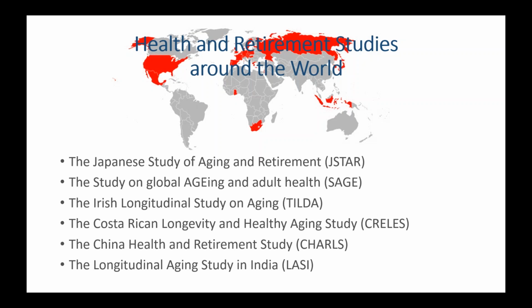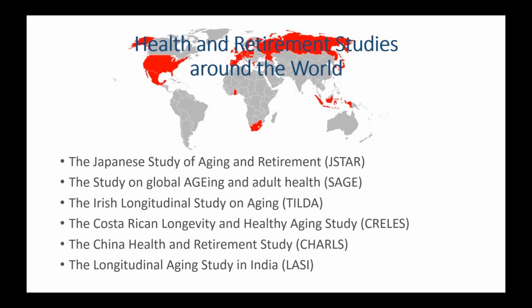SAGE is the additional multi-country survey that's included in these HRS sister studies, and this is conducted by the World Health Organization. And this includes surveys in China, Ghana, India, Mexico, Russia, and South Africa. So you see you can get a lot more cross-country variation and indeed some variation outside of Asia, Europe, and North America in the form of two African countries.